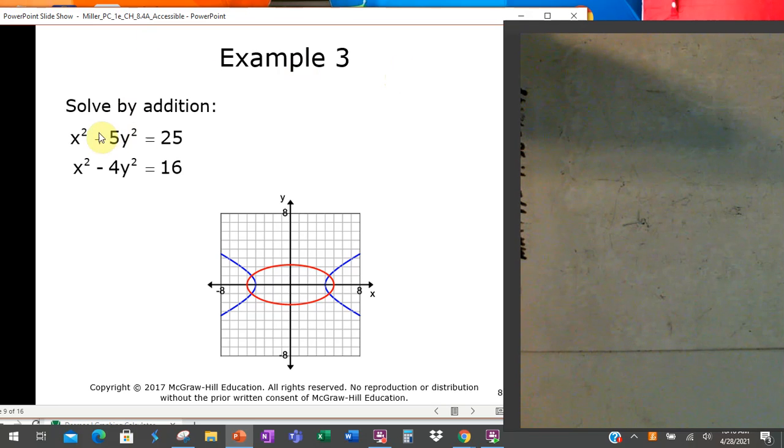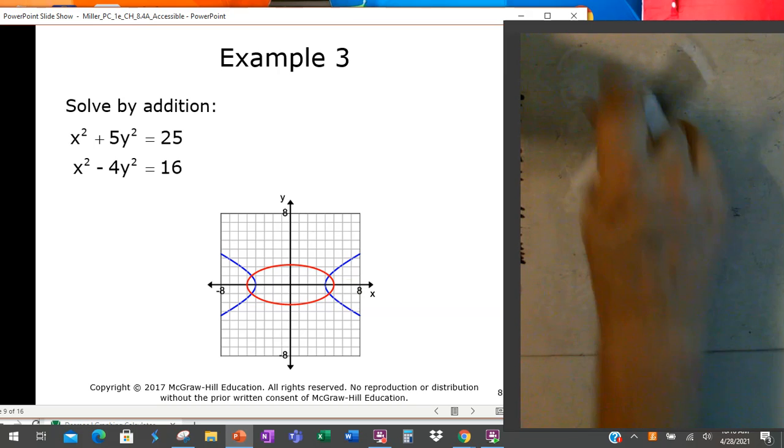Both of these are nonlinear, it doesn't matter. But what I want to be able to do is when I subtract out, I only have one variable, so y squared. I could have a y here, that would be okay, but I want to get rid of one variable. And here, if I just subtract that, I get rid of all of the x's. Okay, here are the solutions if I graph this out in Desmos. This is kind of what I would get. Okay, and it looks like I would have 4 solutions where these crossed. But I'm going to do it by addition.